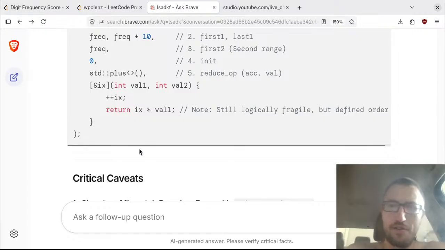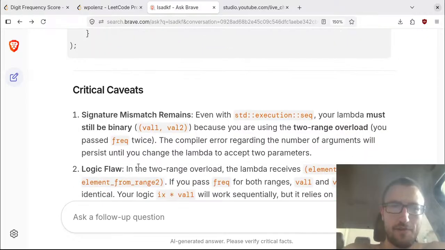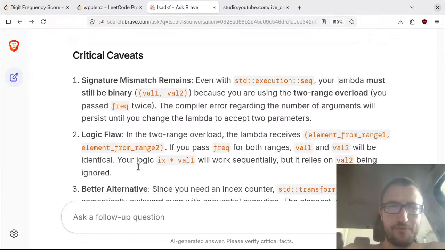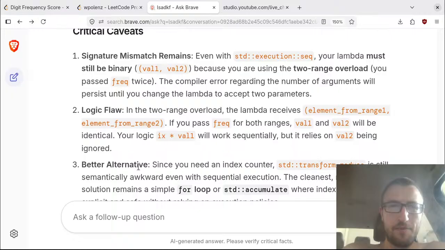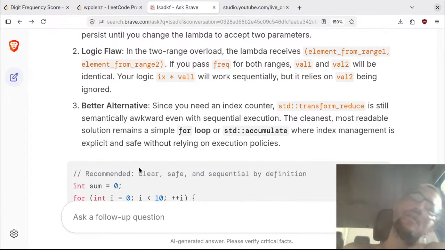It's a logically fragile but defined order. Critical caveats, signature mismatch remains. Still be binary, logic flaw. Both ranges be identical. Need an index counter.